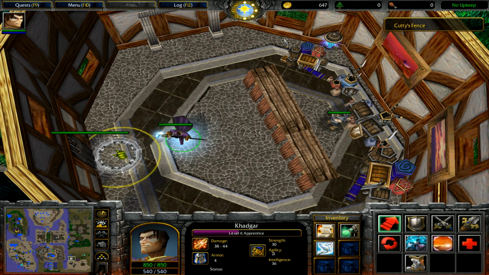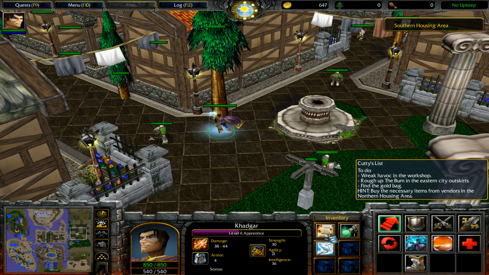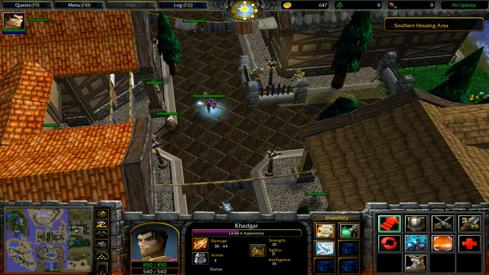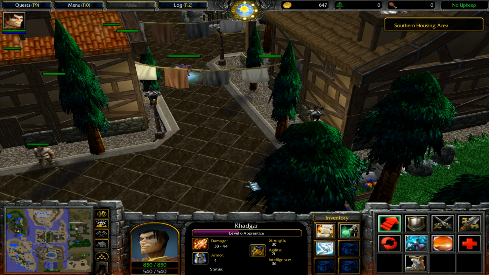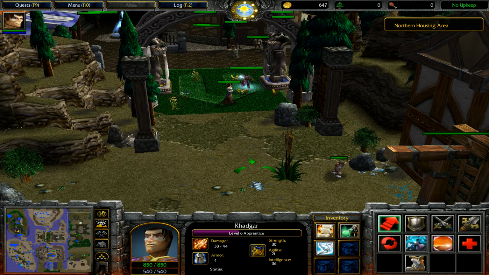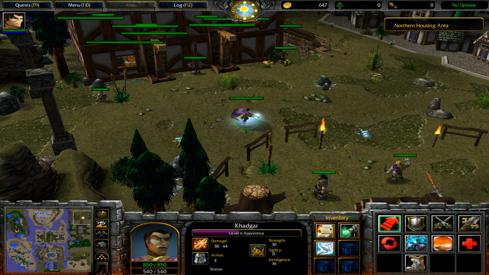All right, so this seems like the most challenging part yet. Not challenging, but perhaps time-consuming. So, wreak havoc in the workshop. What workshop? It must be up here. Rough up the bum in the outskirts, which is over here, pointing on the mini-map. Okay, and this is definitely the area where we need to go. I'm not sure what the workshop is, though. Find the gold bag. That could be anywhere.